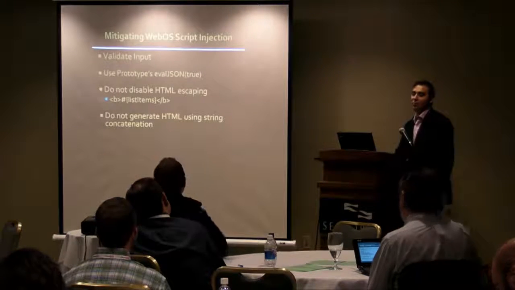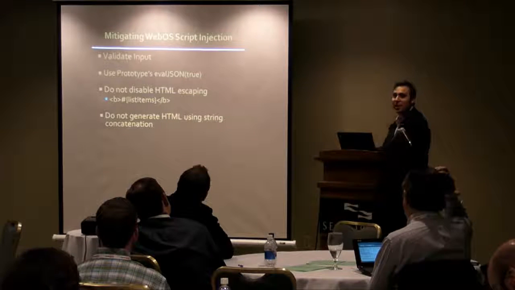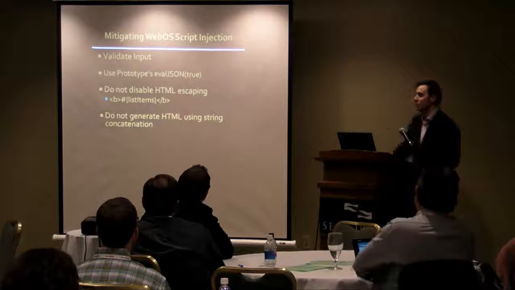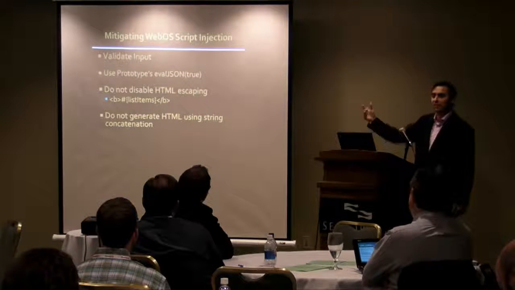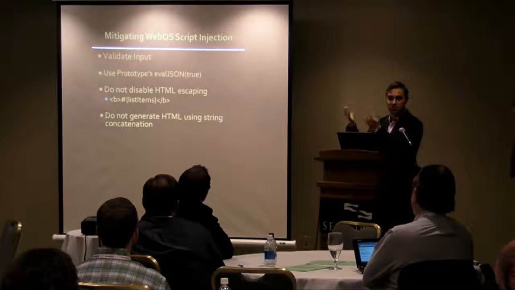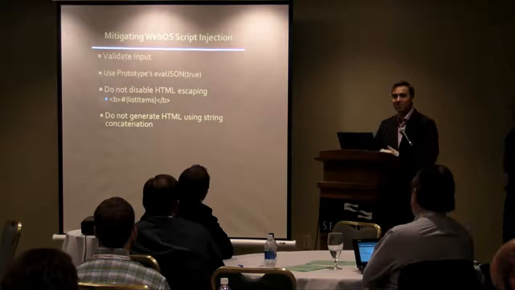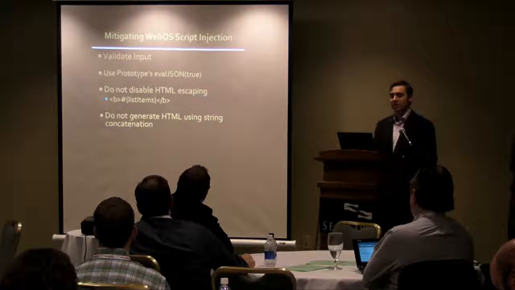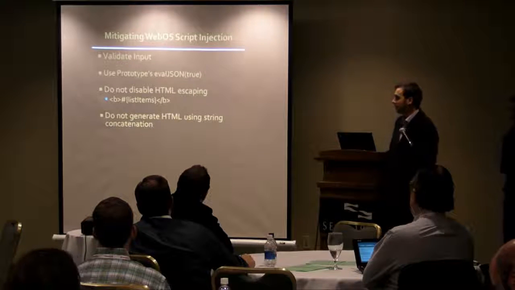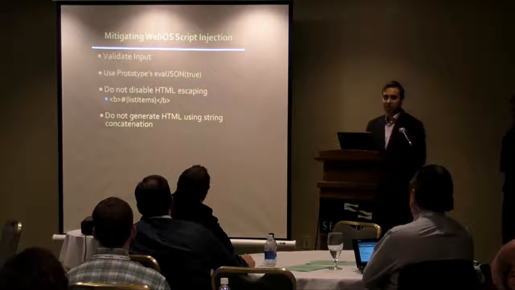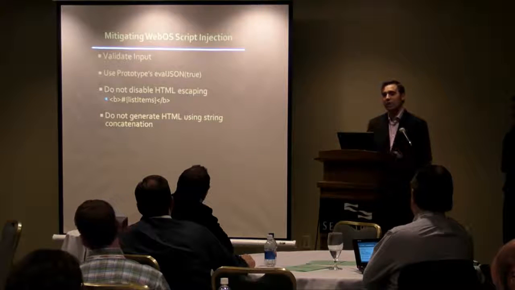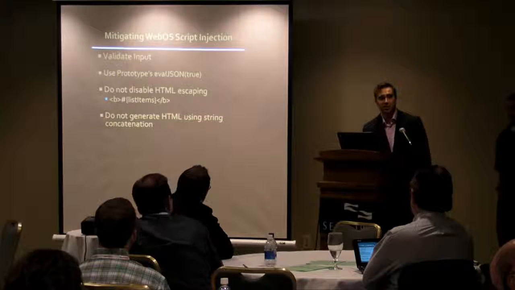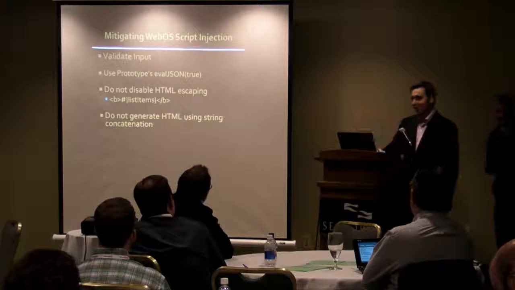So, okay, how do you mitigate WebOS script injection? You buy a book on mitigating web attacks, and you validate input. To stop the JSON issue, you have to pass eval JSON true. Don't forget the true. The true is very important. That's another good thing to look for when code auditing. Don't disable HTML escaping. And lastly, don't generate HTML using string concatenation. Use inner text, or use all the other bad web coding practices that we've talked about in the past. I'll talk about it in the future.